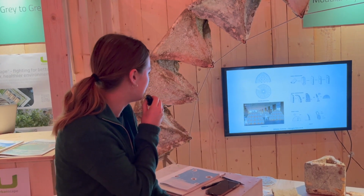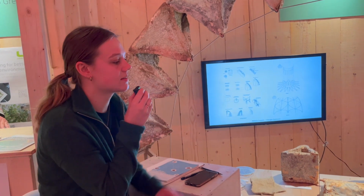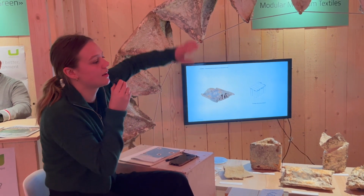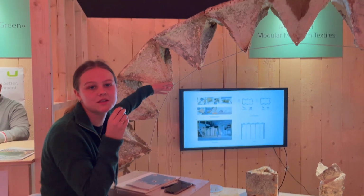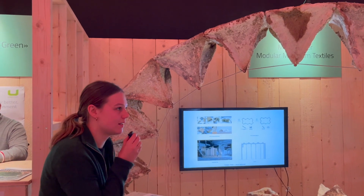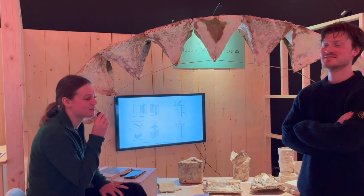So as you can see, this is our design for our shelter, and these are some designs that other students made. So we did an arch, but it's multiple arches behind each other, so it forms a shelter. And maybe Andreas here is going to tell you more about how we made this mycelium arch.